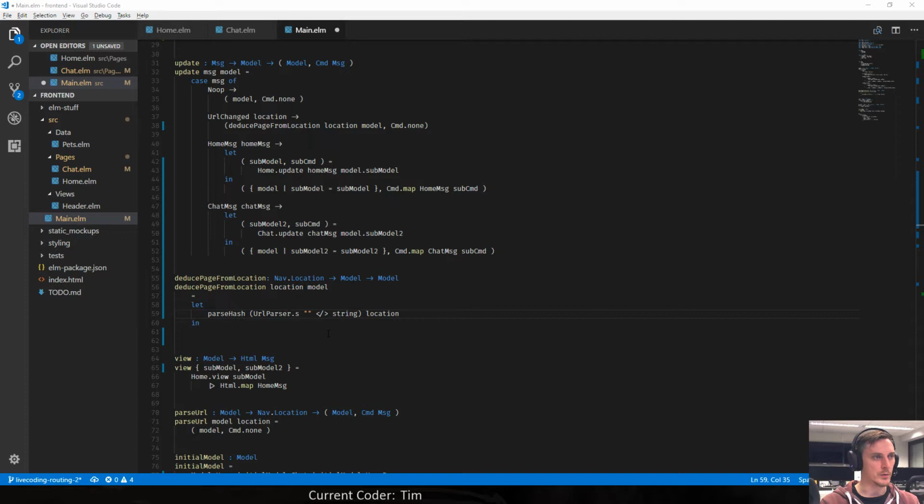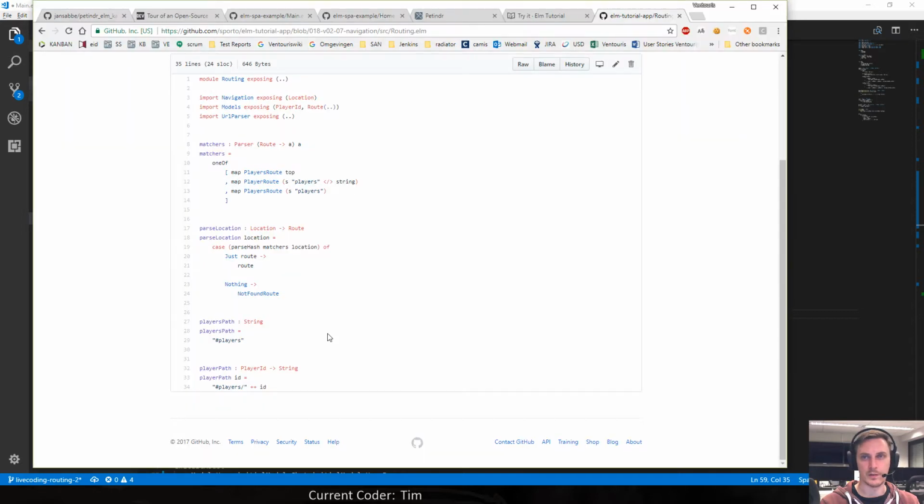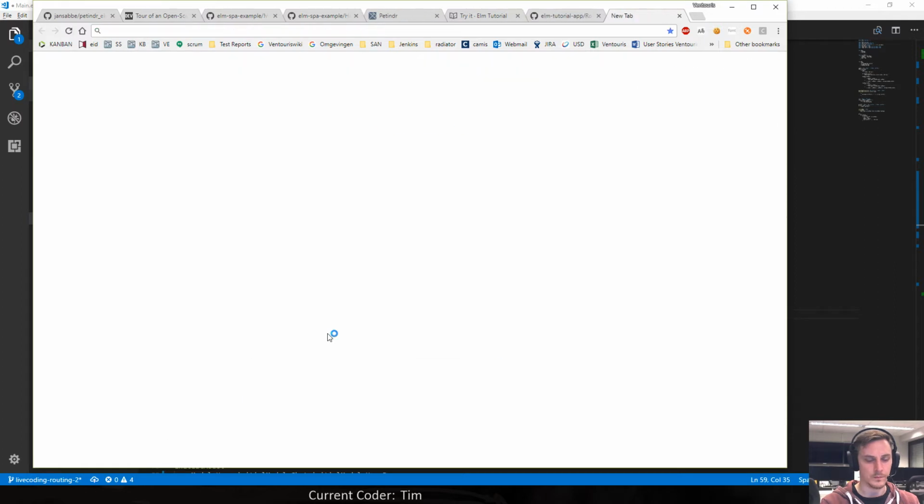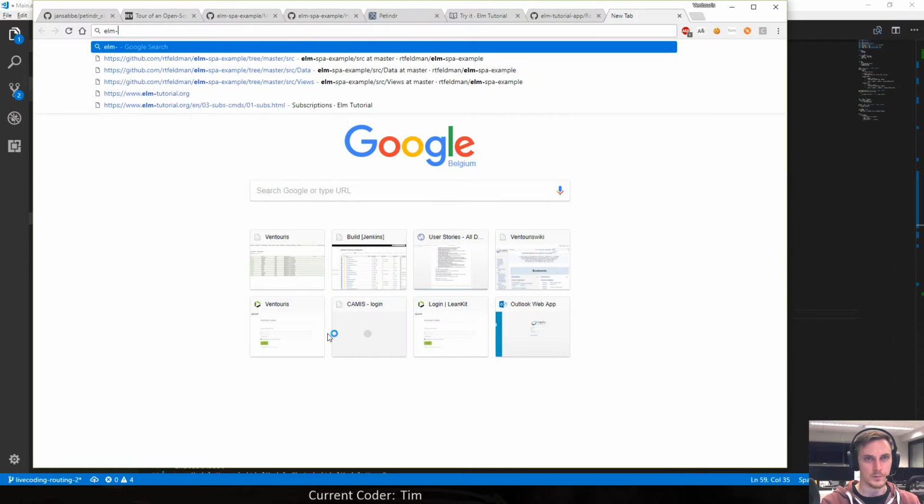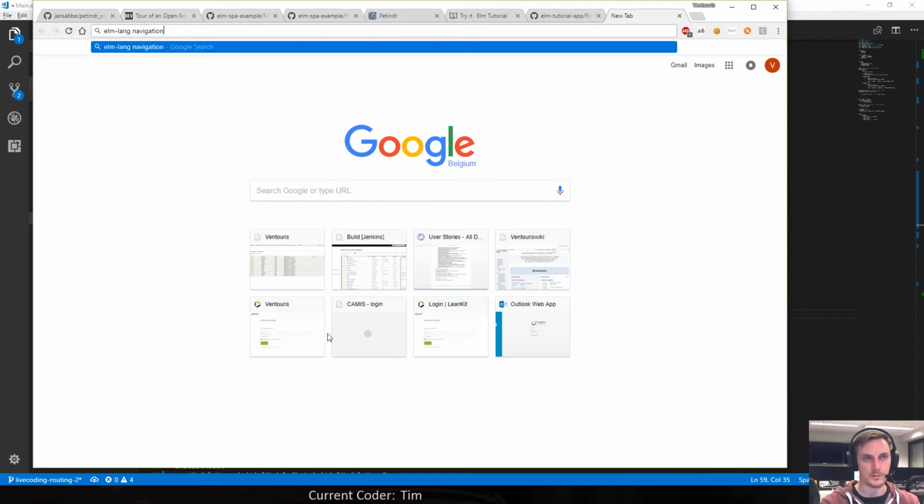So now we're running into territory where I don't understand the navigation thing. Elm lang navigation.